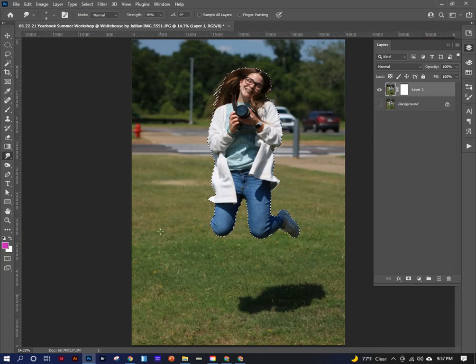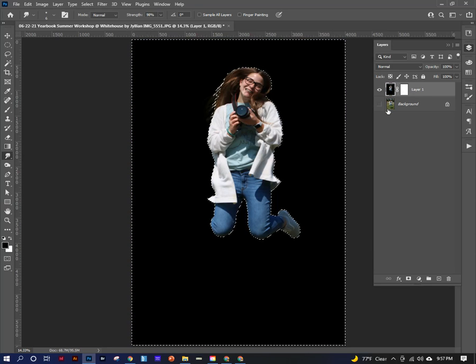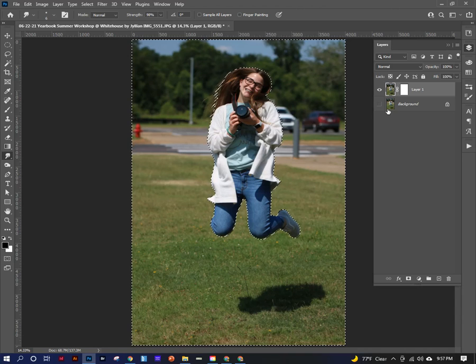And now I want to knock out the outside part of this. Now make sure that you are on the mask, because if you try to knock out, we do the inverse of this. We want the outside part of it. If you do the inverse and you don't have it on the mask, I just want to show you what it looks like because you're going to freak out when it happens. Okay, make sure this is black and white. You're going to freak out when it happens because you're going to go Alt backspace. You're like, ah, it's all black. What happened? Okay, that's because you are on the photo itself.